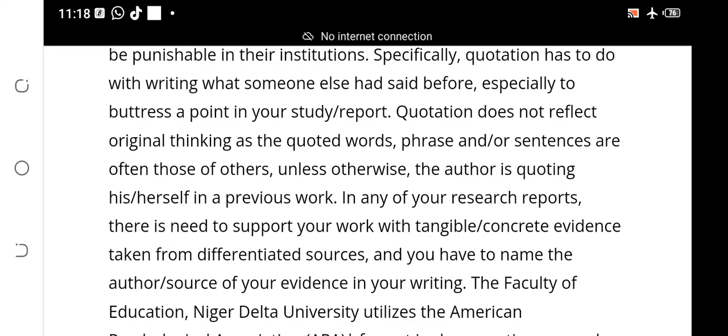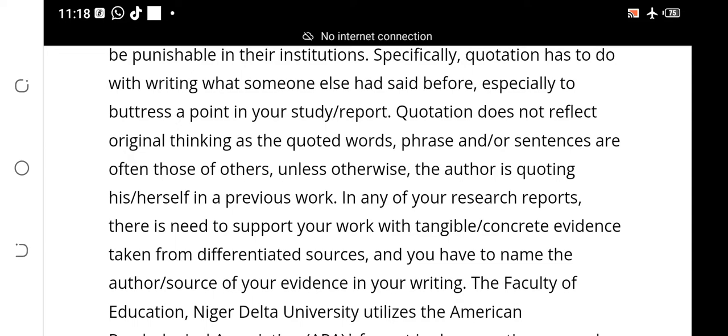So when you just see quotation, you know that it is not the word of this author. To make it your own word and to delete the quotation mark there, you paraphrase that text you are quoting. Paraphrase it in a way that it will no longer look like the text of the original author, but your own, then you can delete the quotation. Please take note of this research practice.